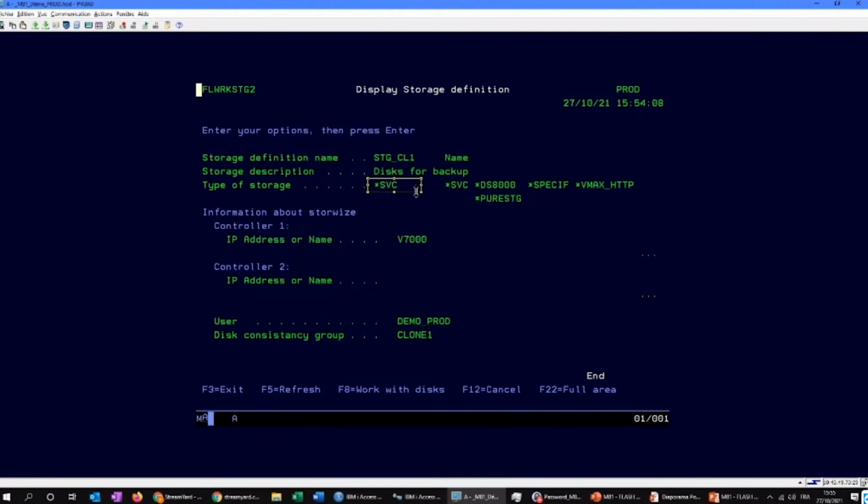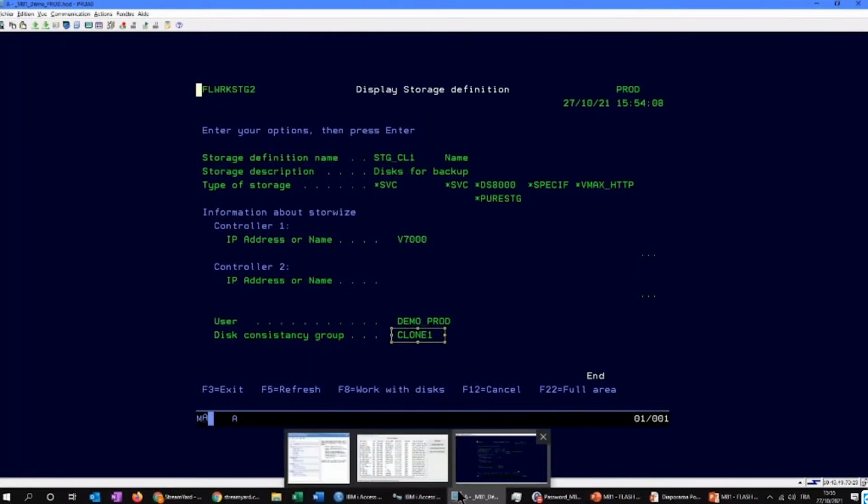It's the same definition. We need the IP address of the Storwize. We need the user profile to connect. We don't need any password because we use SSH and a secure connection. And the name of the disk that we want to copy, the name of the group of disks. That's the only information that we need to do everything.